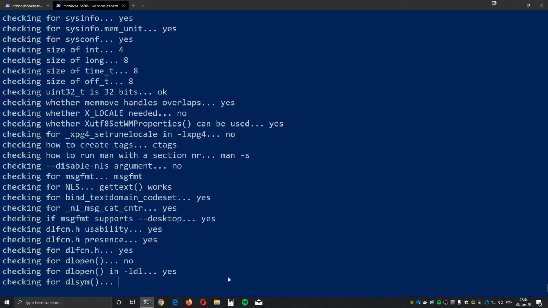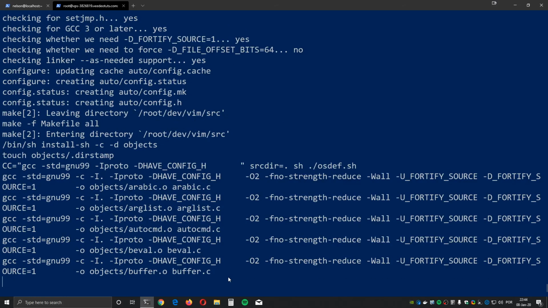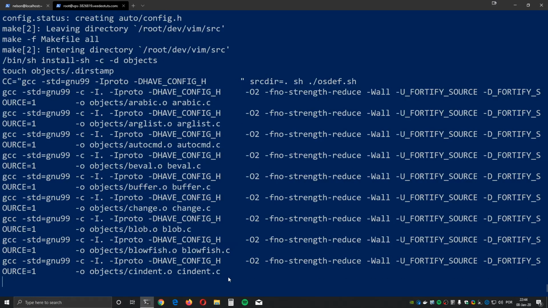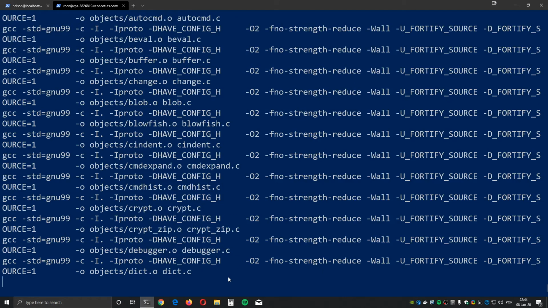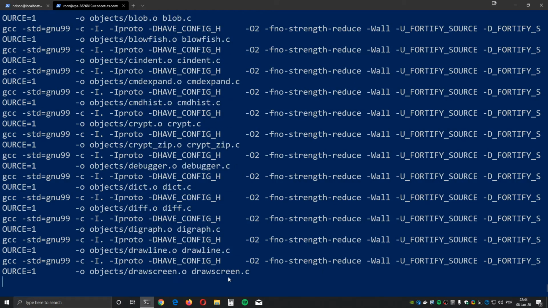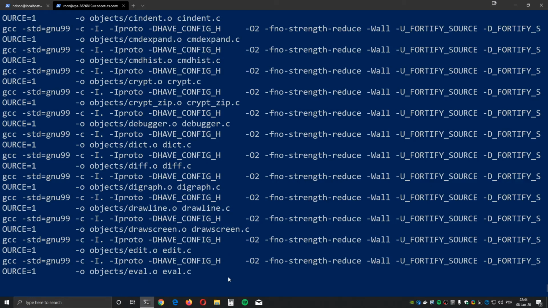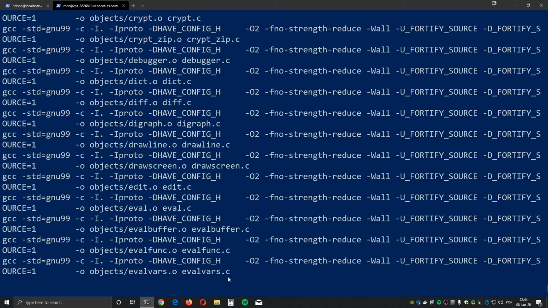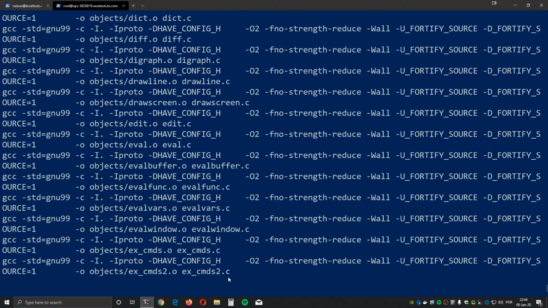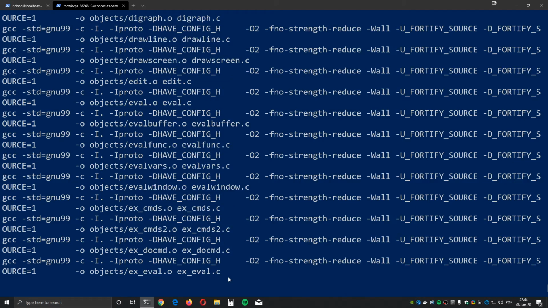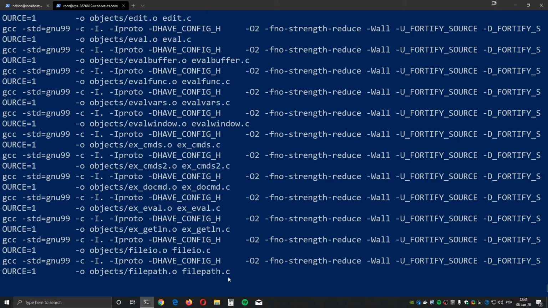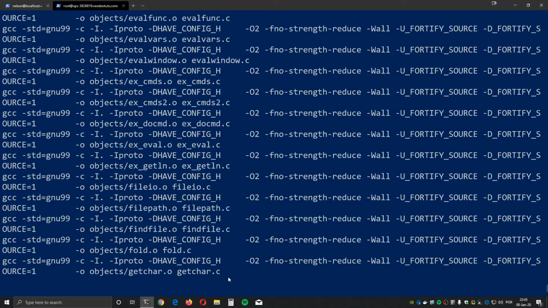Let the computer check the files and do its magic. Vim is pretty cool because it's a great text editor, also for development.